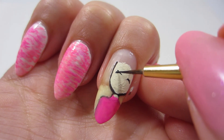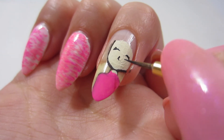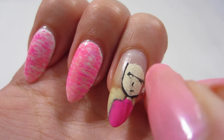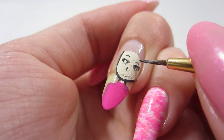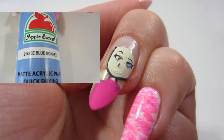I'm painting on her eyes right now — just two thin lines on her face — and then I'm trying to put some eyelashes on her. Then I'm going to try to paint her nose. A tiny nose on your nail is really hard, let me tell you. Then I'm doing a little more lines for her eyes and giving her eyebrows. I'm just trying to draw a face. Now I'm using some blue acrylic paint for her eyes, because she's got blue eyes.